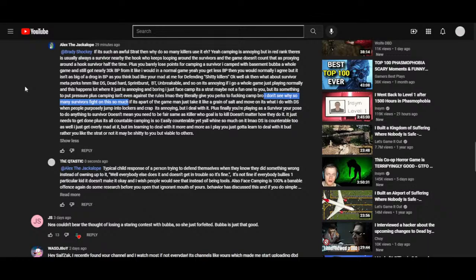I don't care about camping. Camping's part of the game, and Behavior even says that the killer should camp. That is in the game's design for a killer to camp. Base camping's against terms of service, but Dead by Daylight staff said that camping is the strategy. That's what the game is designed towards. That's what it's geared towards. That's how you're supposed to play the game. That is how they envision the game to be played. It was an interview with a Behavior person, and he states specifically the game is designed for you to camp.